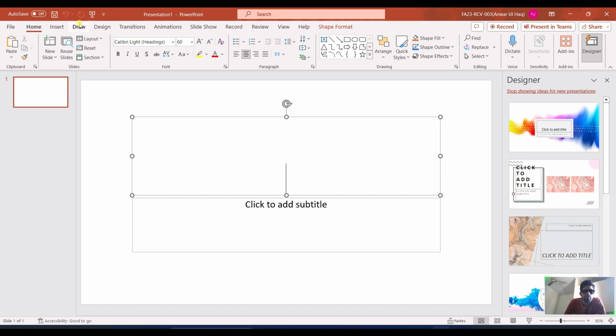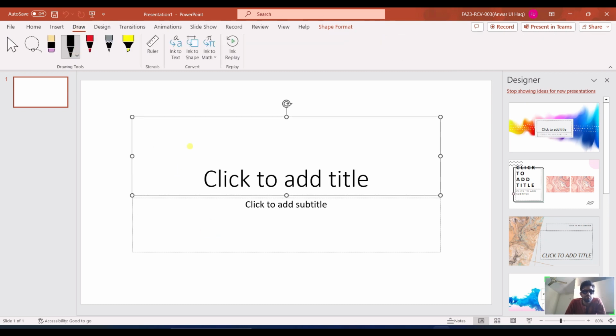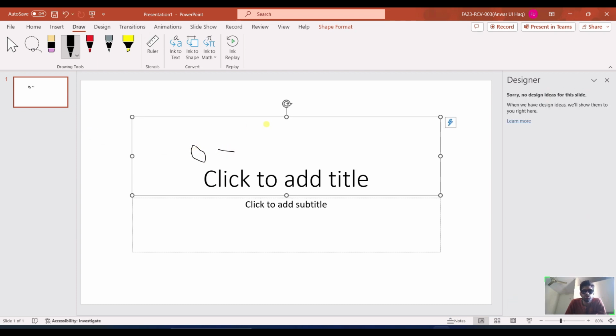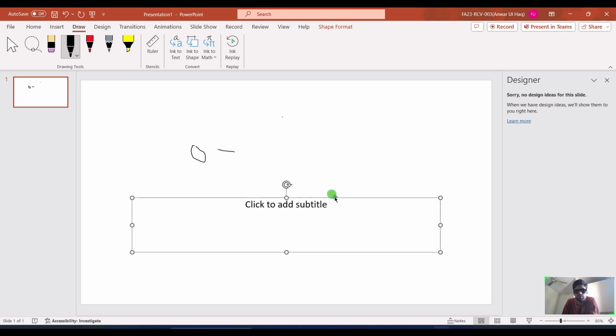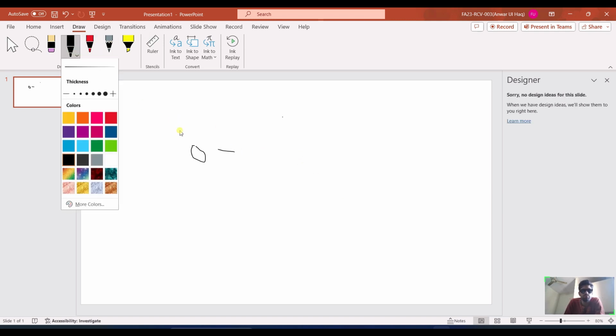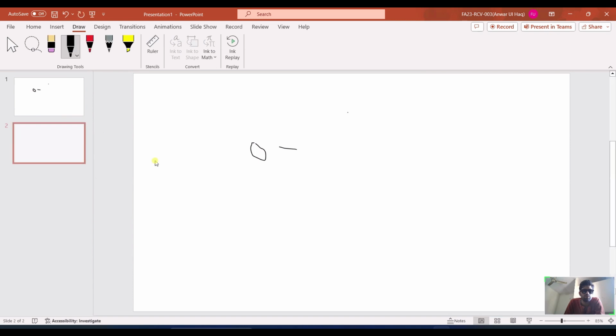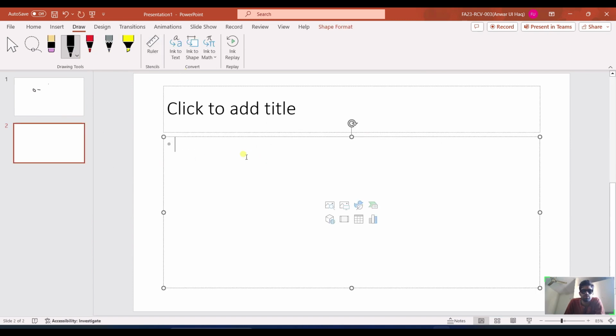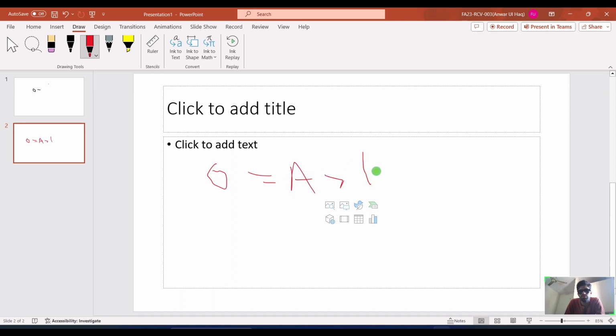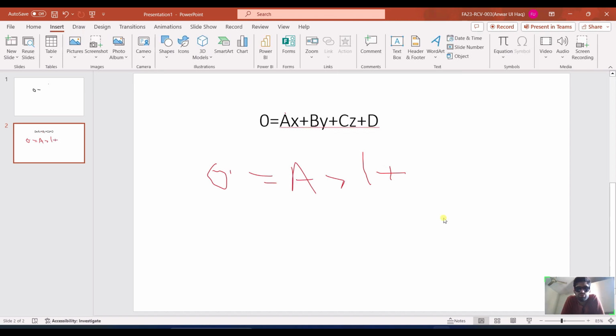So here is, I will draw 0 is equal to, it should be empty, so it will work. 0 is equal to ax by. So I will provide you this typing here.